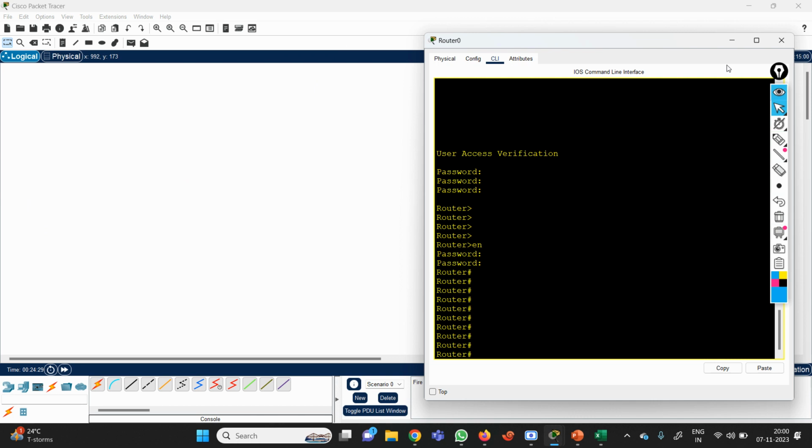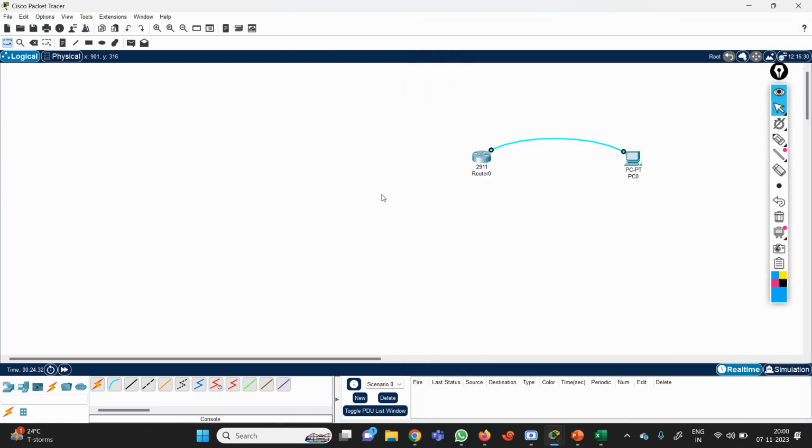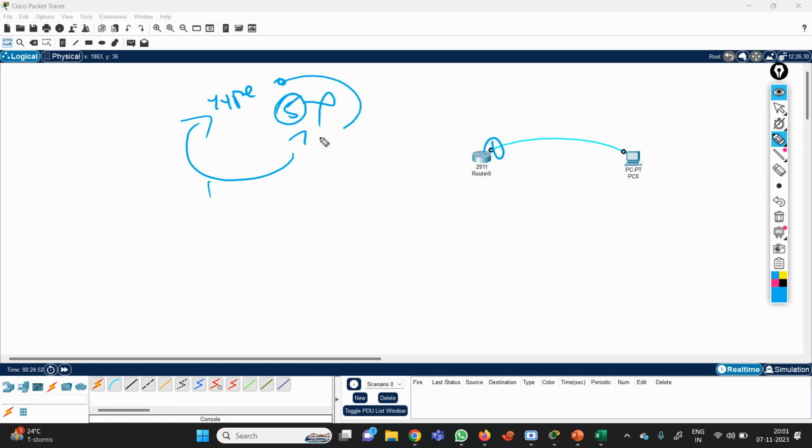Today you got to know how to assign an ID password into the router console mode, and the types of passwords: type 0, type 5, and type 7. By using type 7, you can encrypt your type 0 password. Type 5 is not decodable. Type 0 and type 7 are decodable. When you use password 123, you are using plain text. When you use secret, you are using a type 5 password.